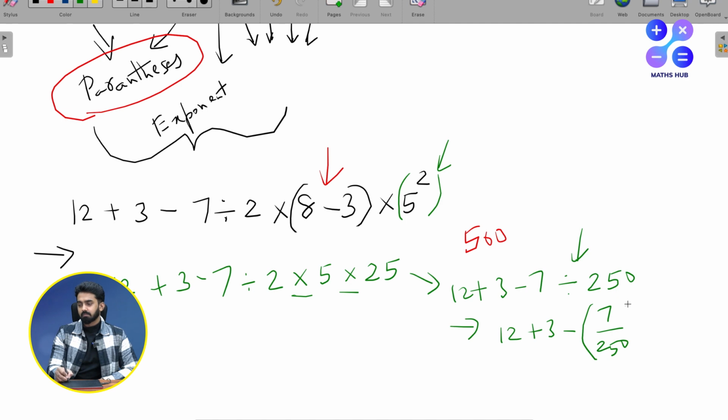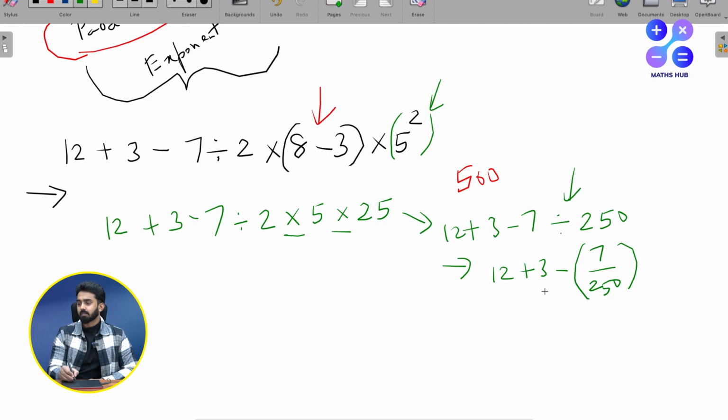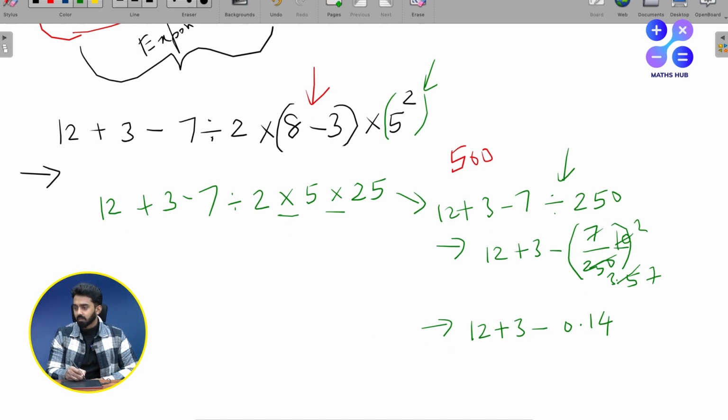Okay, I'm just going to take an approximation over here. Let's not go into exact numbers for 7 by 250. I'm going to say it is about 3.5 times, right? So it's about 1 by 3.5. And then let's say that's 10 by 35, so that will be 2 by 7. So approximately 0.14, right? So that will be 12 plus 3 minus 0.14. Or probably it's slightly lower than that, right? So it's 0.014. 0.7 by 25, yeah, about 0.014. So let's say that's about 0.01.